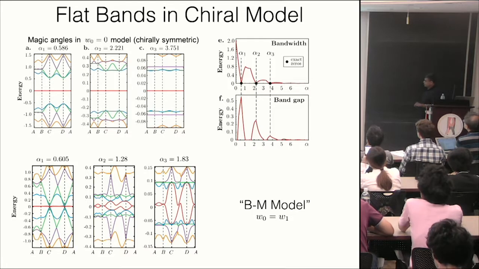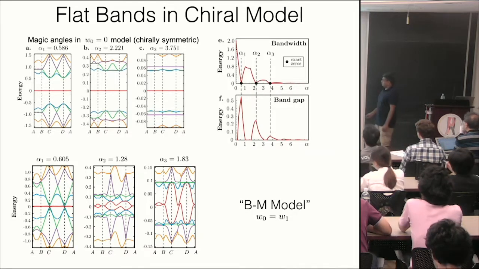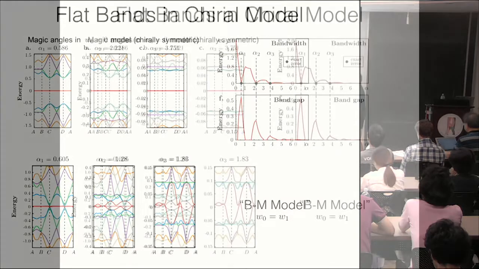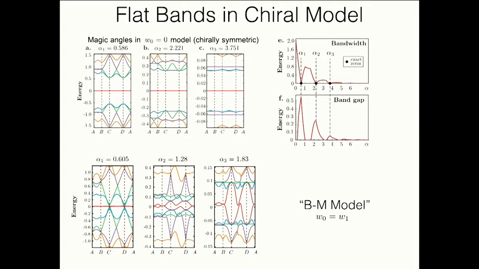Okay, so now if you look at the band structure of this model, and I'll show you this in a little more detail, you can compare it with the model I talked about before, which is due to McDonald and Company, where they have equal coupling between the AA and the AB parts. Okay, so there are 2 options. You can either switch this one off, which is what we did over here, or you can have them to be of equal strength.